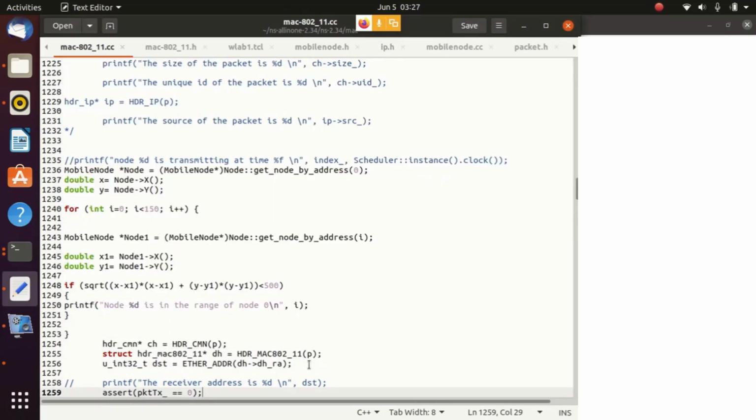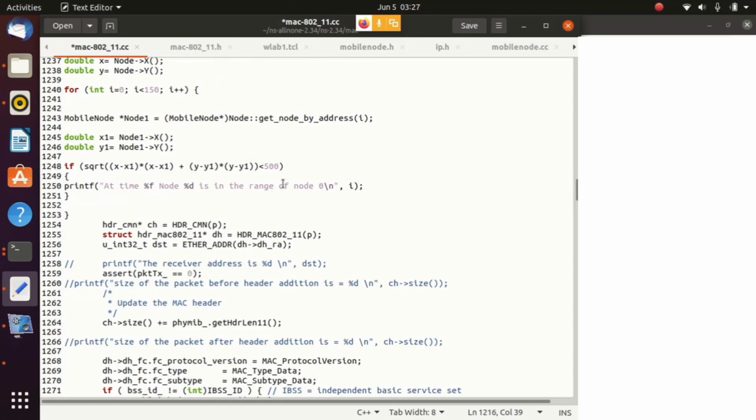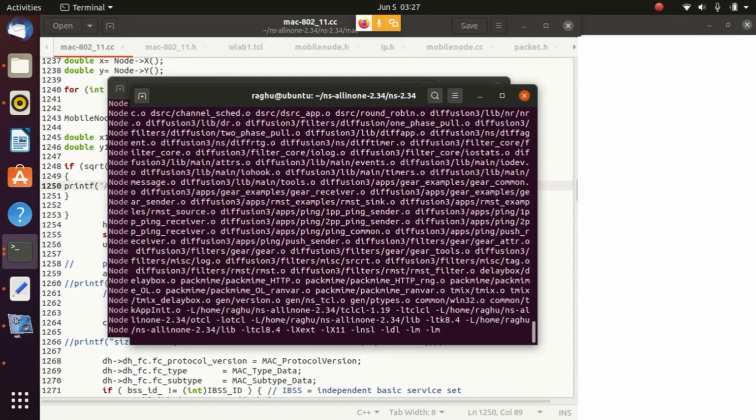So you can write this one here, comma I. If you run it, you will get to know at what time which node is near to node 0. Okay, so the corresponding time also we are getting. At this time this node is in the range of this. Okay, many times it is printing.